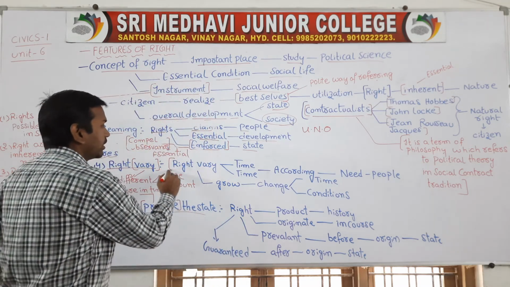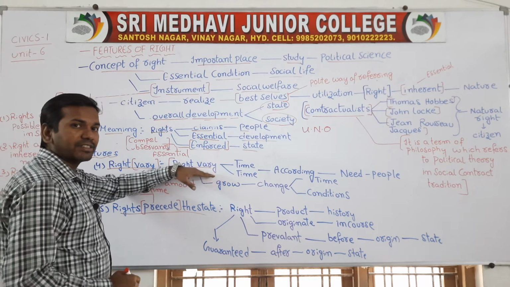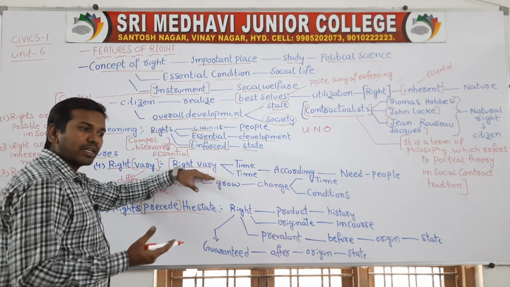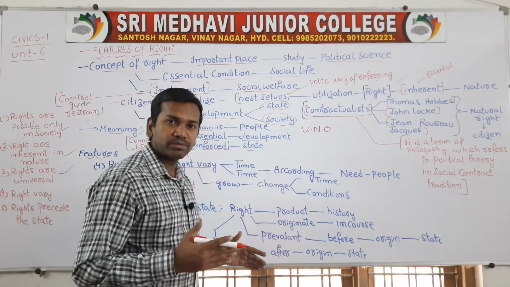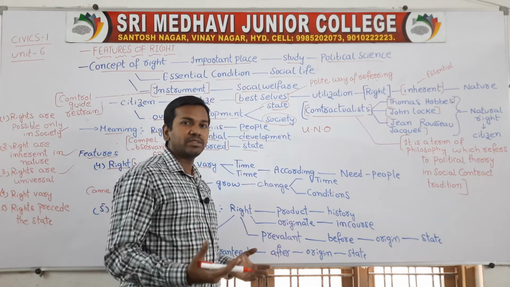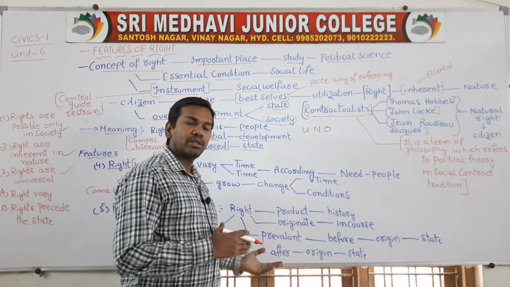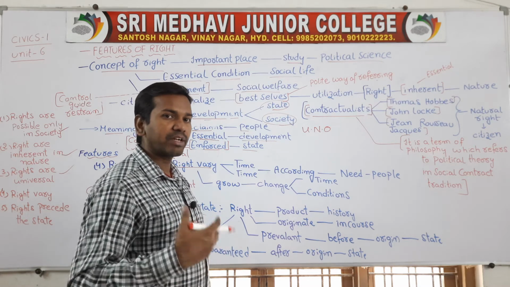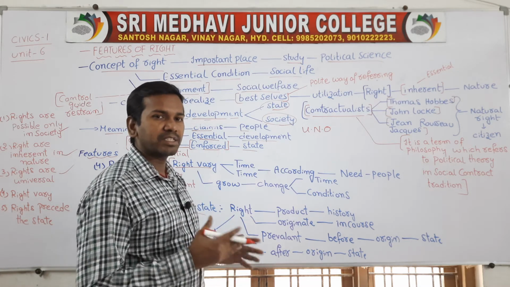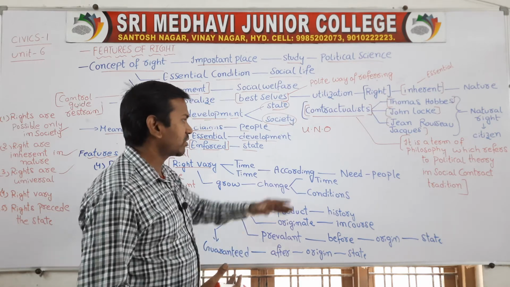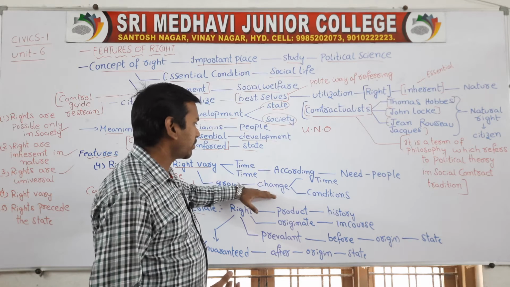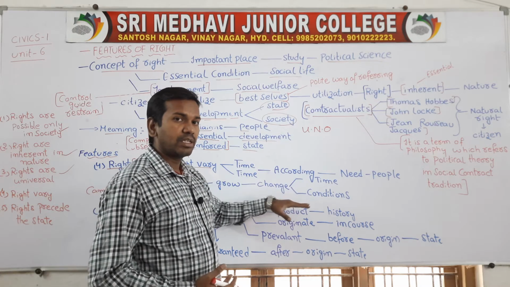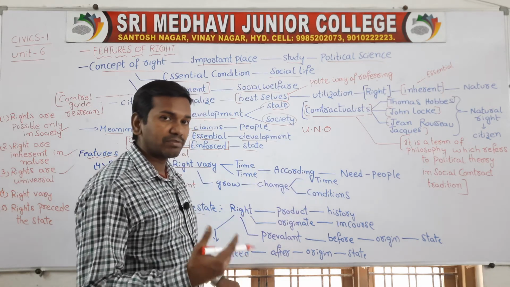So this is the main thing. Rights vary in the sense that from time to time the rights are getting changed. We have observed that in the olden days the rights were different, and in the modern days the rights are different. In the olden days we gave only a few rights, but in the modern days we have given many rights. In olden days we had a lot of restrictions, but in the modern days restrictions were reduced and rights were given more. As the time changes, rights will also change and grow, and the changes occur in terms of various times as well as conditions.